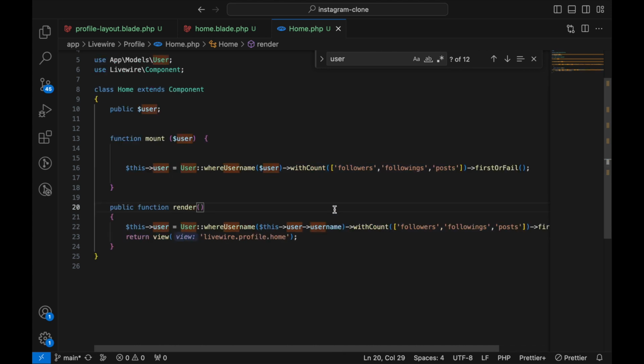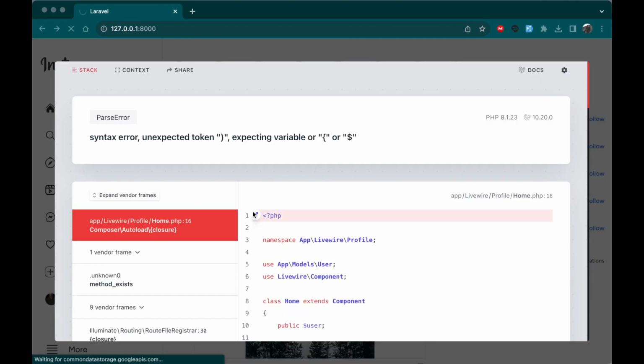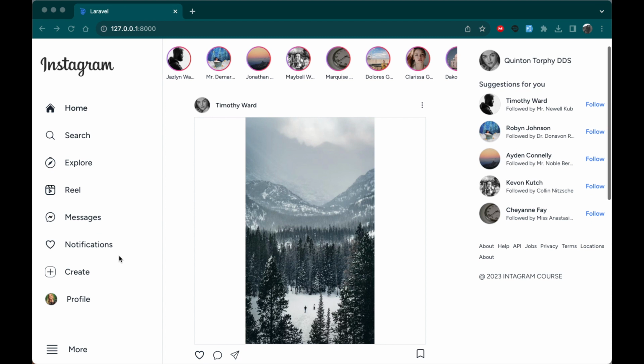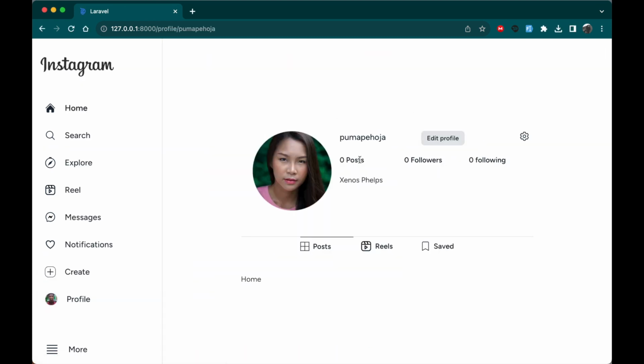So now if we go back to our page, just refresh this. Okay, right now if I click on profile, alright, you see that we're actually getting our profile like I said in the other one. You can see this user, the profile page, number of posts, number of followers, number of following. So this is actually my profile, so I see something like edit profile.